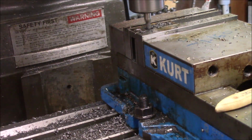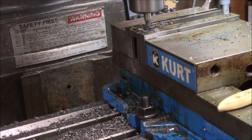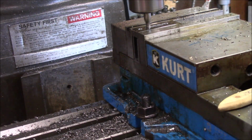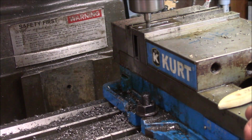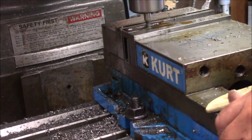That's what the problem's been. I was thinking this is 1/4 inch material, and it's 3/8 material, which is good for what I want to do with it. So. Alright, blow it out. We should get the last. We should be right on this for the last pass. Let's go another full 100 to make sure I'm clear of the part. Look down there and make sure the milling cutter's coming completely through. And then just come back and make the last pass to make sure it's cleared through good.